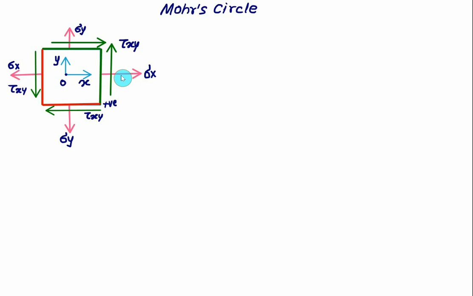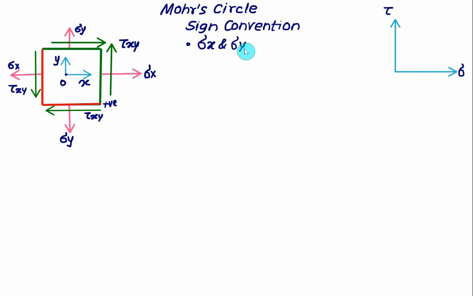will slightly change. So the Mohr circle is drawn basically with two axes, one is the sigma axis and one is the shear stress axis. All the normal stresses we have to plot on the horizontal axis, that is sigma, and the shear stress you have to plot on the vertical axis. In this case, the values of sigma x and sigma y are taken as positive if they are in tension. Naturally, when they are in compression, you have to take them as negative. Secondly, the value of tau xy is positive if clockwise.